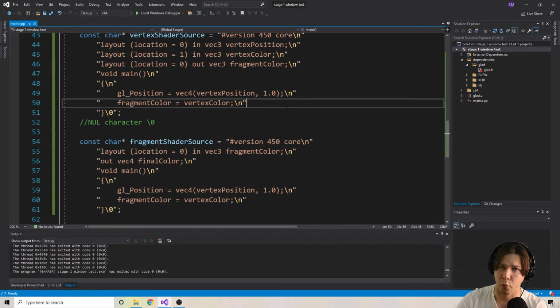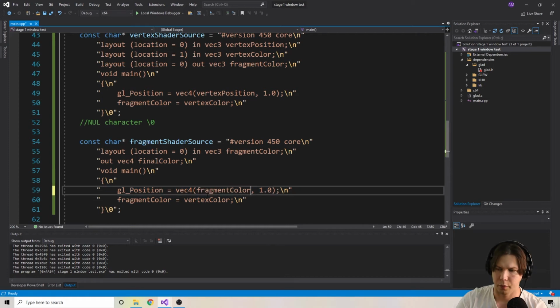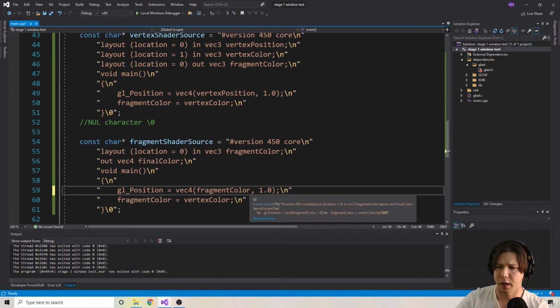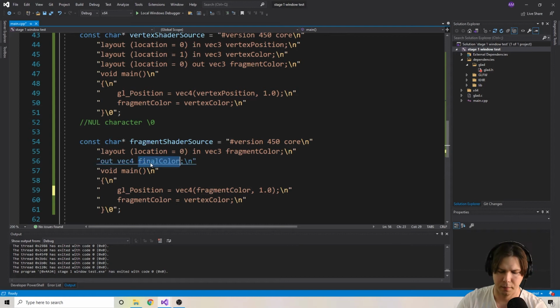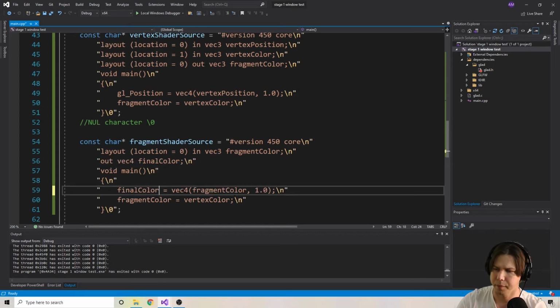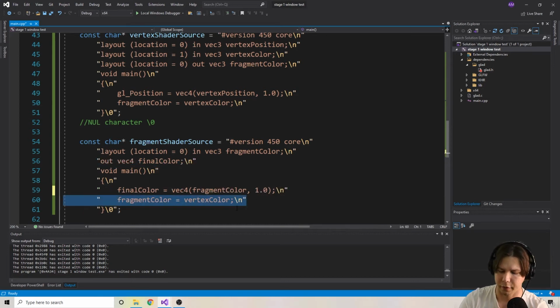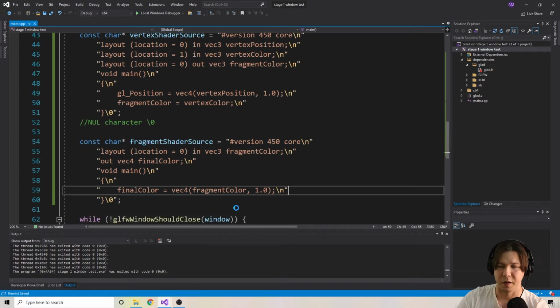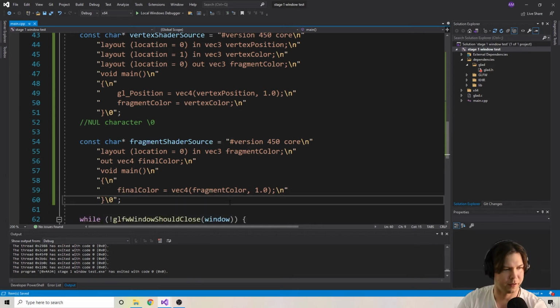So just like we added a 1 on the end for position, we'll add a 1 on the end for color. We'll take fragment color, stick 1 on the end, that passes through the fragment color with an alpha of 1, and that will be the final color. And that's it. So very simple. We are making no transformation to the color. We're just passing in the color that we get.